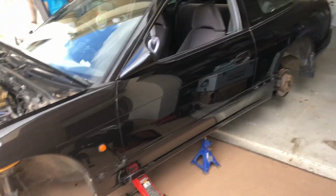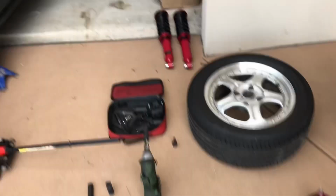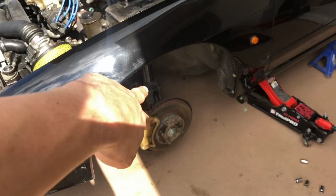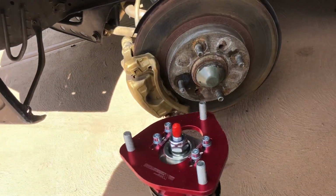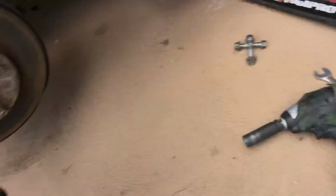So just got one side of the car up on jack stands. I'm just going to set the coilovers and match them with each other, and then chuck one side in. Pretty much good to pull out the front one. Just got to remove these two bolts connecting to the knuckle, and we're good. Alright, so just got the stock coilover out, and now going to put these ones in. Should be sweet. And we'll set them, match them to the other fronts, which is sweet.